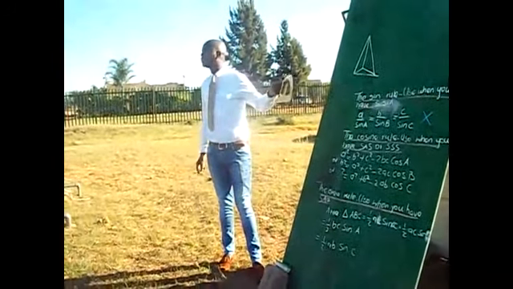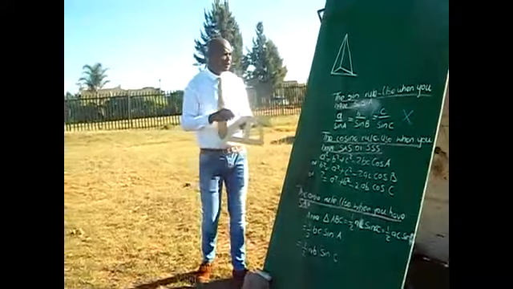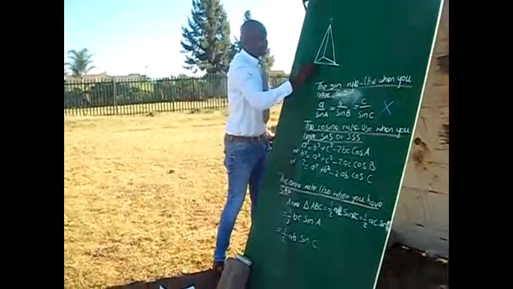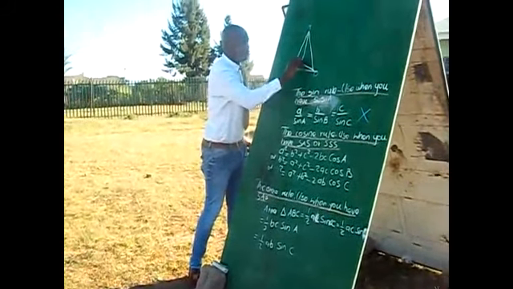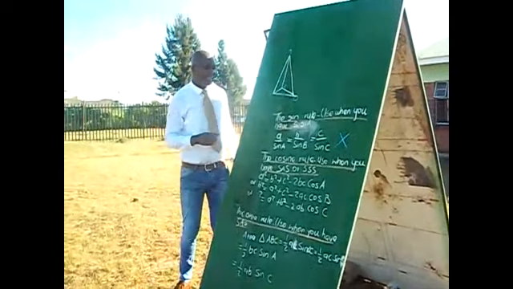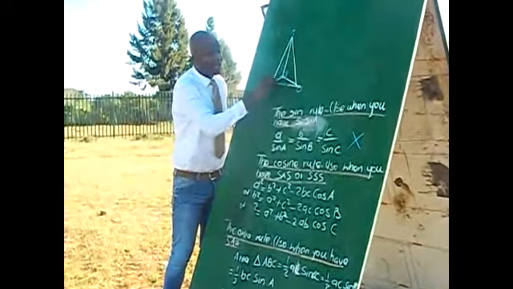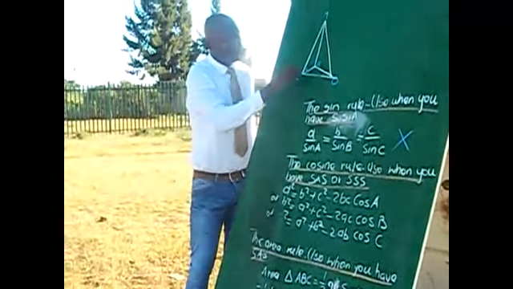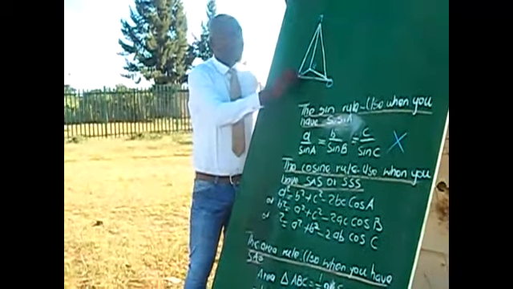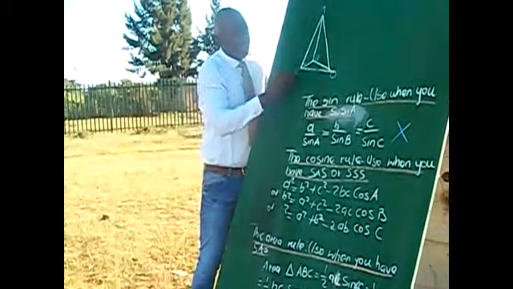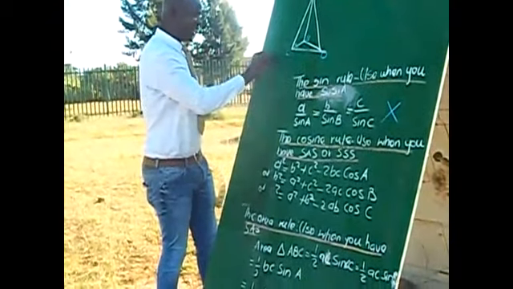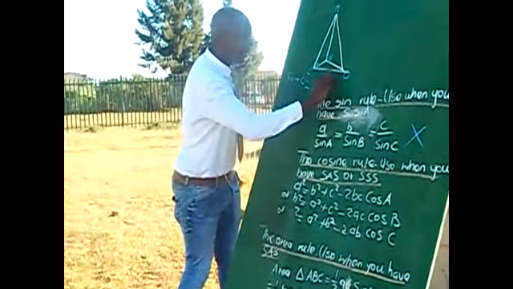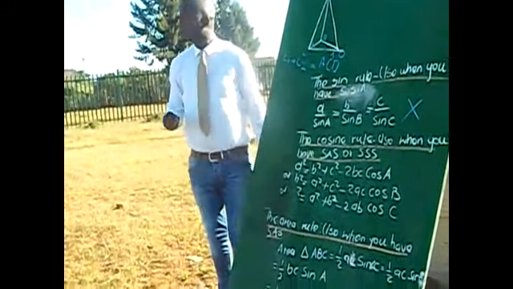If you look at this triangle when you draw it on the chalkboard, you may assume this is your angle A, this is your angle C, this is your angle D, and this is your B. If you know angle C, can I call this one C1 and this one C2? If you know C1 and C2, you may assume that angle ACD is equal to angle C1 plus C2. Is that so? Is this correct?